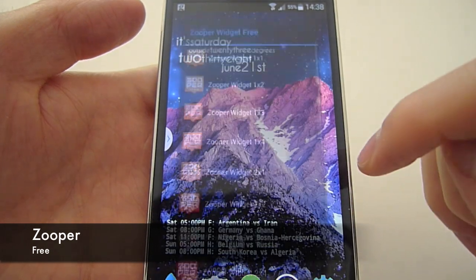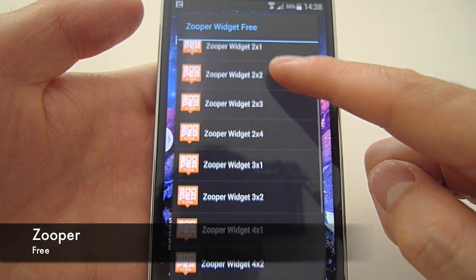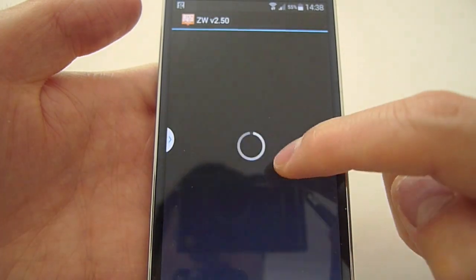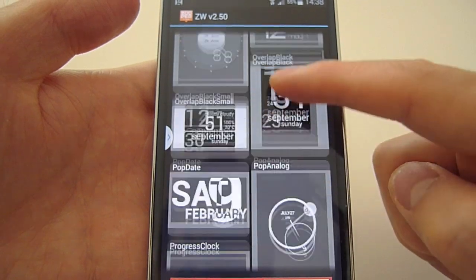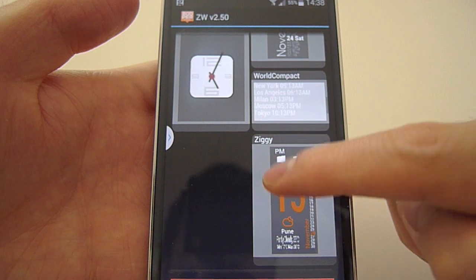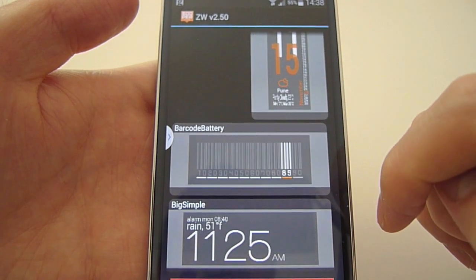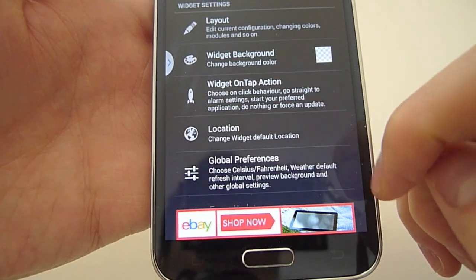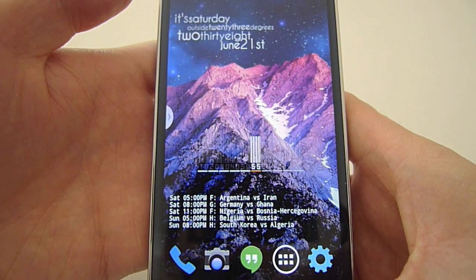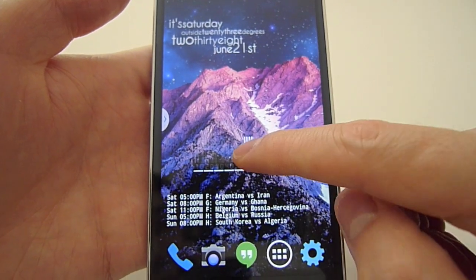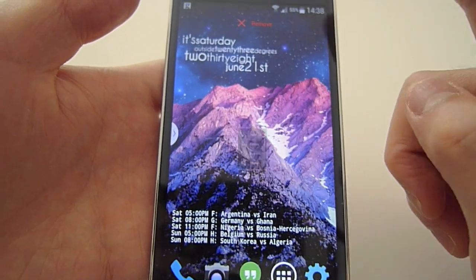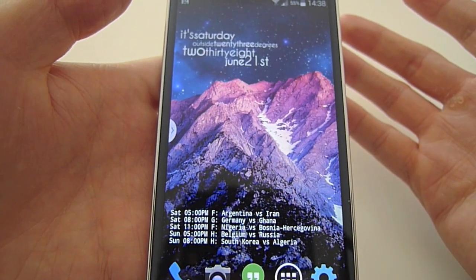And I like the widgets that you can get with Zooper because they're different from the normal ones that you can normally download. And they make great use of graphics combined with text to give you some really punchy widgets. And one widget that I've used before on Zooper is this battery barcode. It basically equates the battery percentage that you've got remaining as a barcode, which looks aesthetically quite nice on your home screen, and it's typical of the stylish widgets that you can get on Zooper.